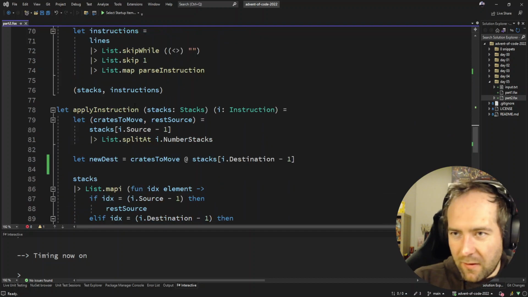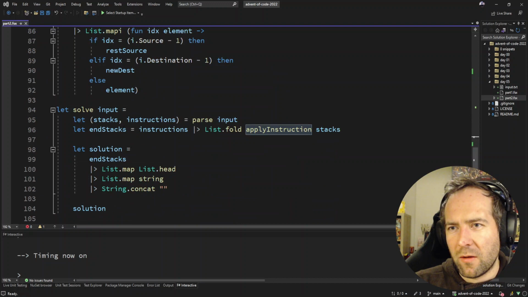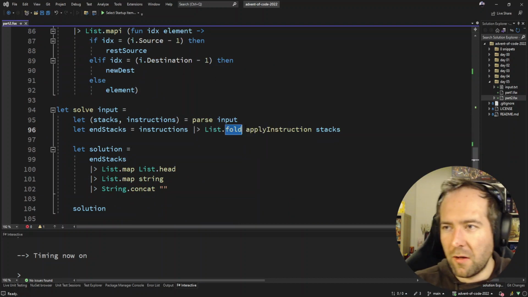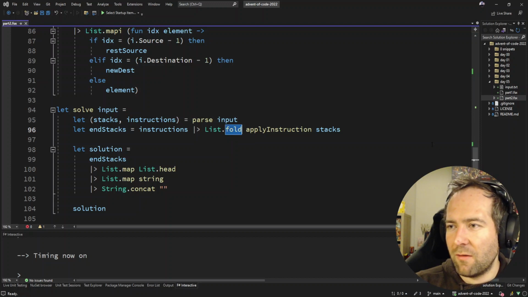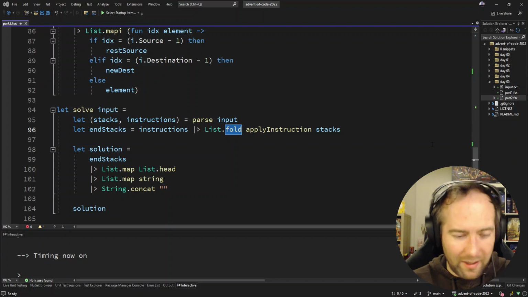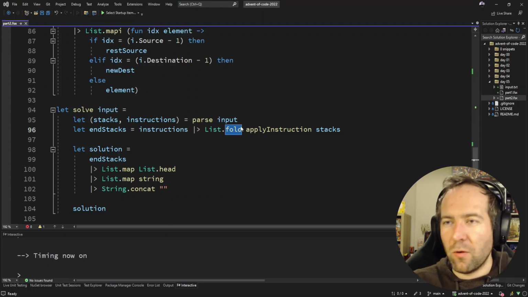But that's a detail. The most interesting part today, I don't know if we've seen it this month, but the most interesting part for me at least was this folding. That's something I use for a lot of problems. If you have an array of instructions, say, and you have some initial state and you want to apply every instruction and have it update the state, that's what fold was made for.